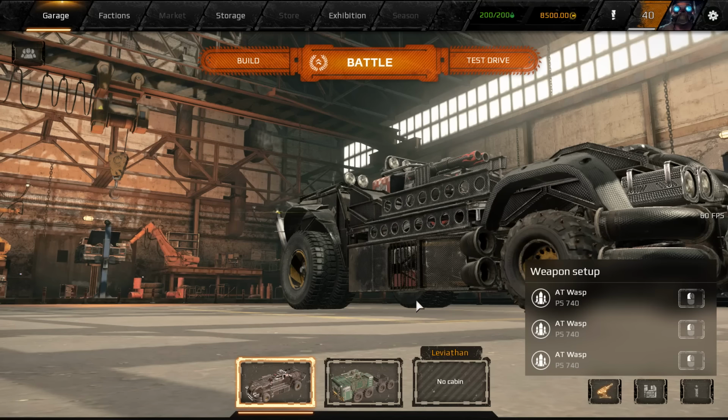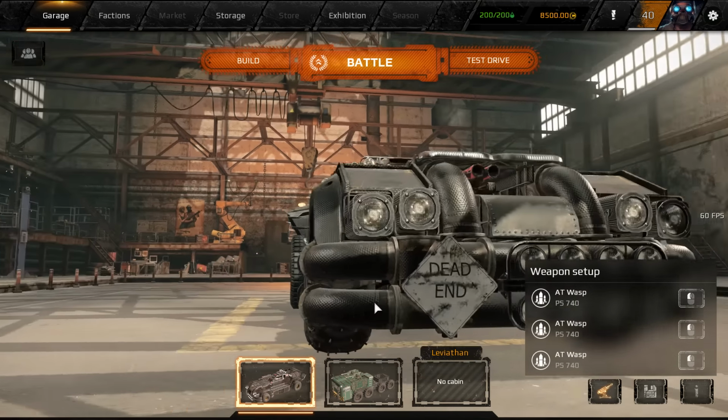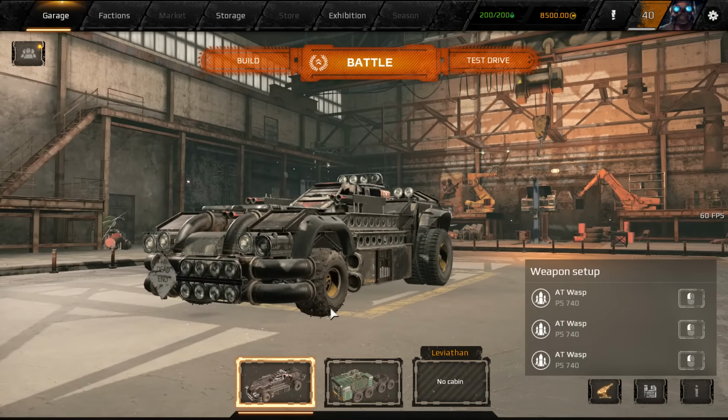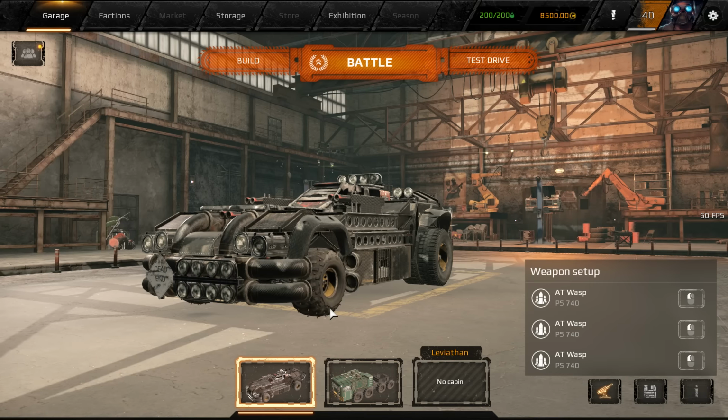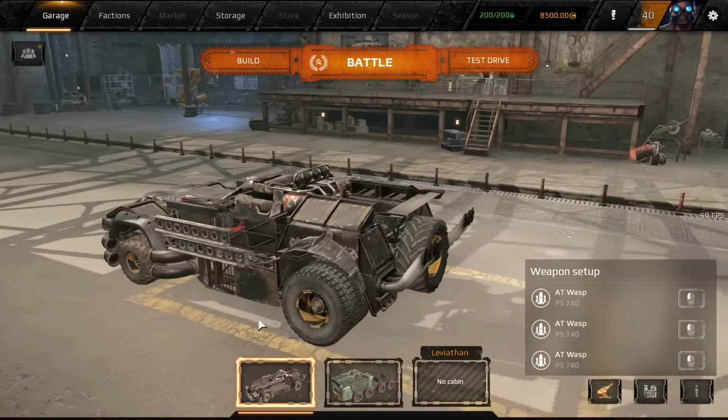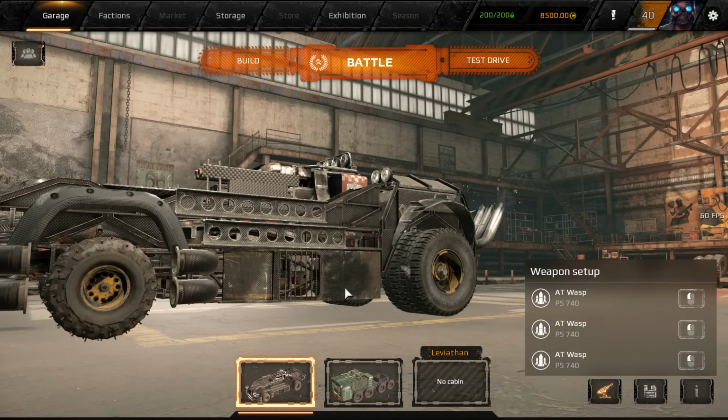Welcome back to Crossout. Today we're back with another multi-build video, and today we've got two really cool builds. At least I think they're cool. They're gonna be pretty interesting to use. This one is very fast, it looks like a legitimate car. It looks really cool. I love these legit-looking cars because it makes me feel like it's really Mad Max.